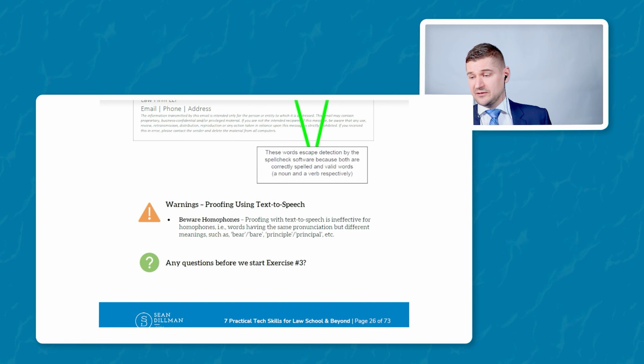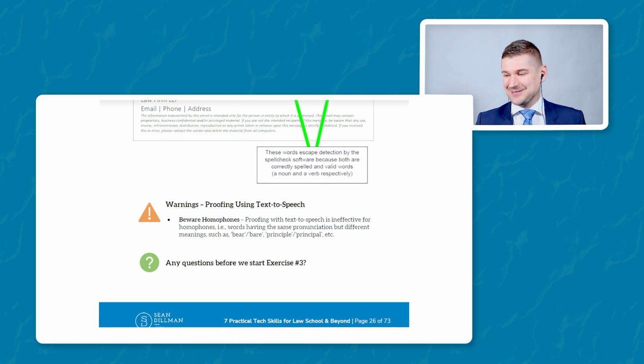So I really would like you to use it as well. I will give you a warning here. It's not good for picking up homophones potentially. So examples are the difference between bear and bare. Ideally, Microsoft Word would help you there, because B-E-A-R is an animal. B-A-R-E is what? An adjective. It's describing something, something is bare. So that is something that Microsoft Word should pick up.